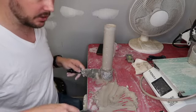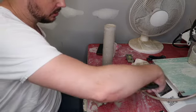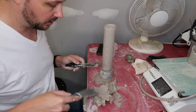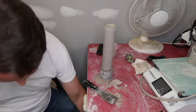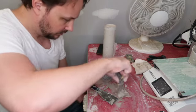Well, we got all this clay here still, so I'm just gonna clean this up a little bit. Again, it's still good. It's gonna go back in the bucket. A little dry crap getting on there. Oh well. Actually, you know what? Let's just get rid of that.